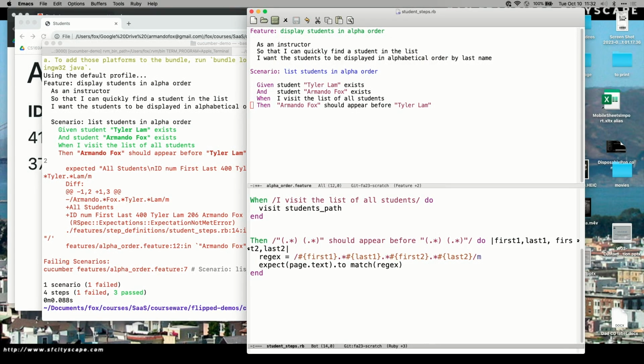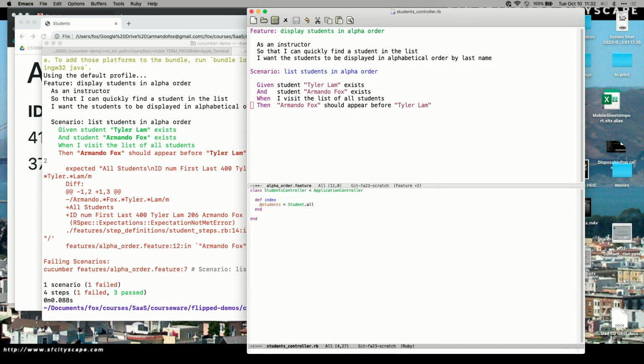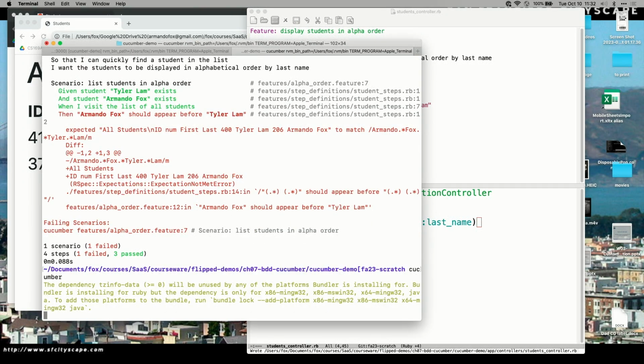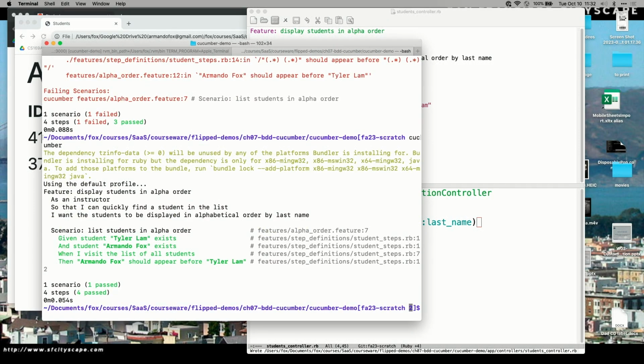And in this case, as I'm sure you know, the simple fix is to go into the students controller. And instead of just listing student.all, we're going to order the students by last name. And we can verify that if I do that, that makes it pass.